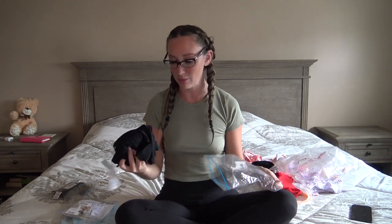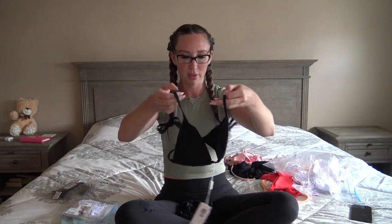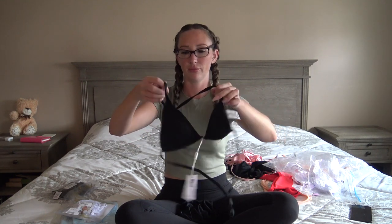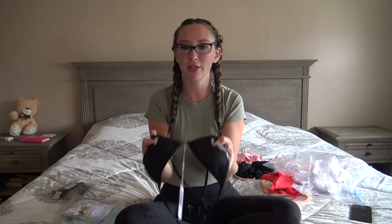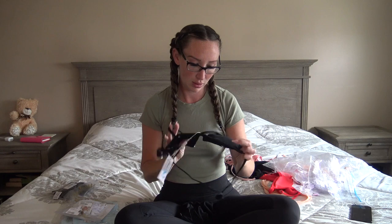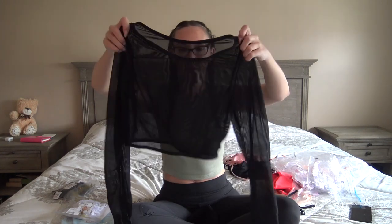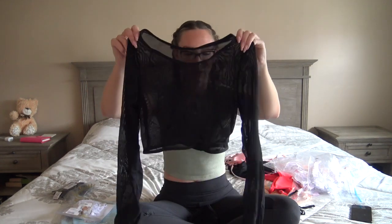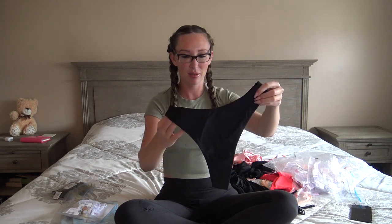I picked a few black ones because if you've been following me you know I have an abundance of black swimwear — it tends to be my favorite. Here's the top: a basic triangle, adjustable at the top and around the rib cage, thin removable padding, really really soft. This one actually has a mesh top that goes over the swimsuit — it'll be really cute for photoshoots. And then the bottoms are thong bottoms. I think this one might be my favorite so far.